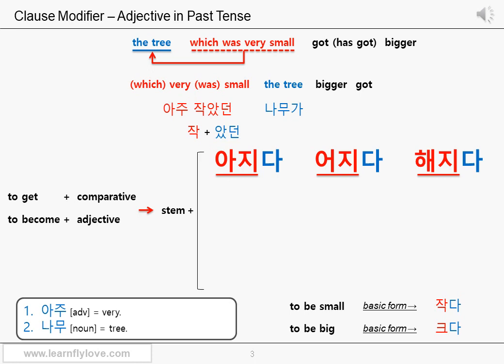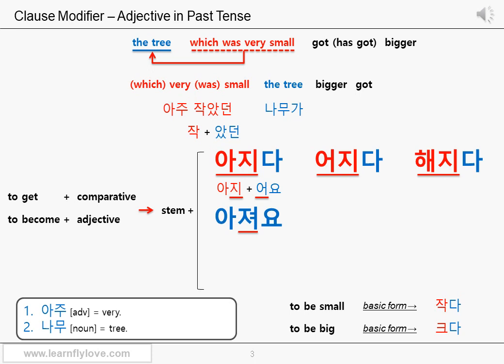It's clear? Okay. Since 아지, 어지, 해지 is not a perfect ending, you still need to combine them with the polite suffix 요. They all have 지 sound with e vowel at the end. So you add 어요 sound. Got it? 아지어요. But one more time. 지 sound doesn't have a final consonant. So you need to combine 지 and 어 sound together. 지어, 져. It becomes 져 sound with a 여 vowel. So finally it becomes 아져요. Stem of an adjective plus 아져요 means get comparative or become adjective.